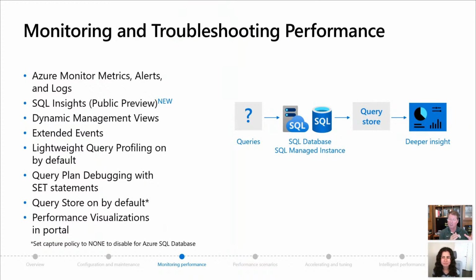So first of all, Azure Monitor is an ecosystem. It's part of that Azure ecosystem we talked about early on to monitor metrics, get alerts, and do logging for important telemetry for performance for Azure SQL. And look at this new bullet point, Anna. Here I am today to add something new. SQL Insights. Our friend Elaine Dormal is just going to love this. Hope Lane's online listening. We have announced a public preview just recently for something called SQL Insights. You're going to see a demonstration of that today.